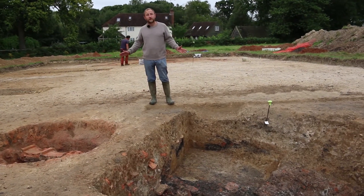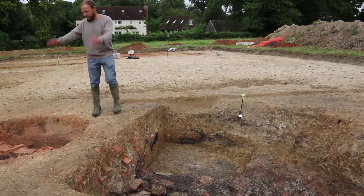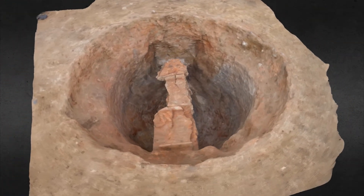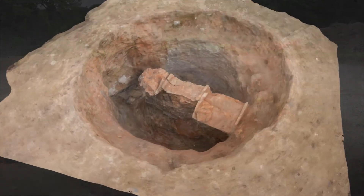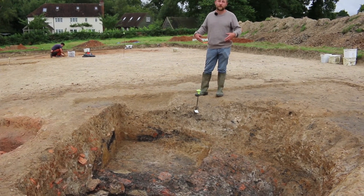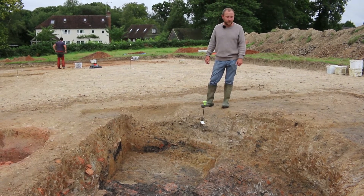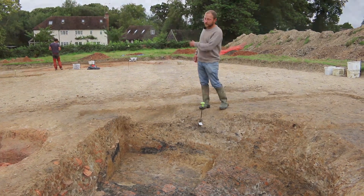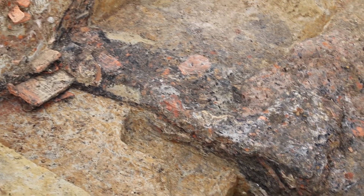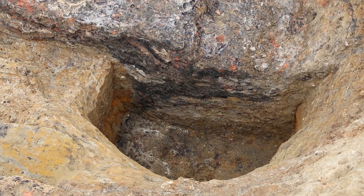I'm now at the northern end of trench two standing with this pottery kiln that I've talked about previously — fully excavated, fully recorded, fully photographed. We then moved on to excavate a slot through the working area, similar to the kiln in trench one. We anticipated a shallow hollow, a little ramp running in filled with charcoal rake out. What we do have is the charcoal rake out, but we also have — which we didn't think we would — this really deep pit feature.